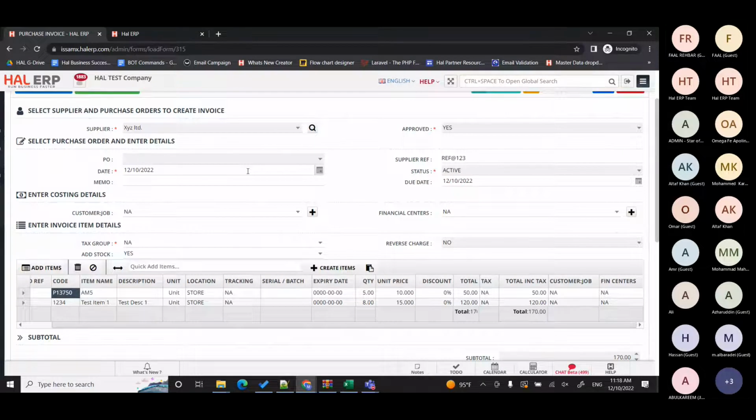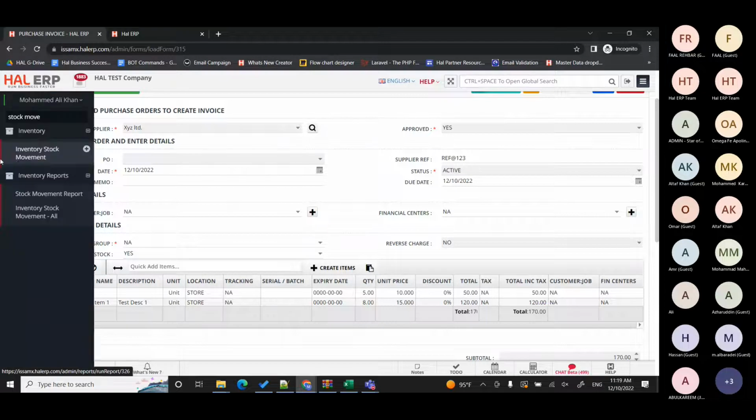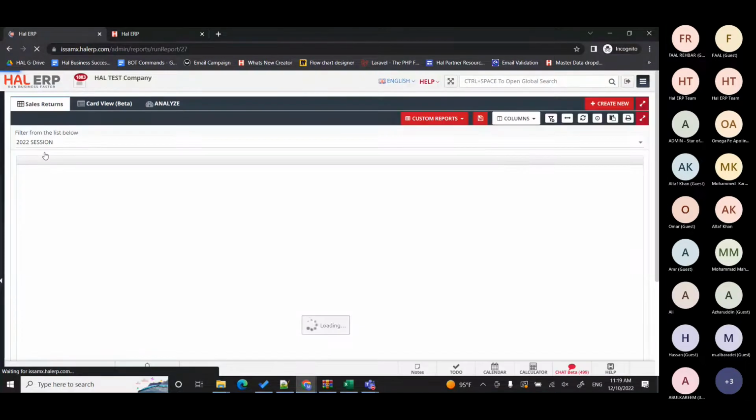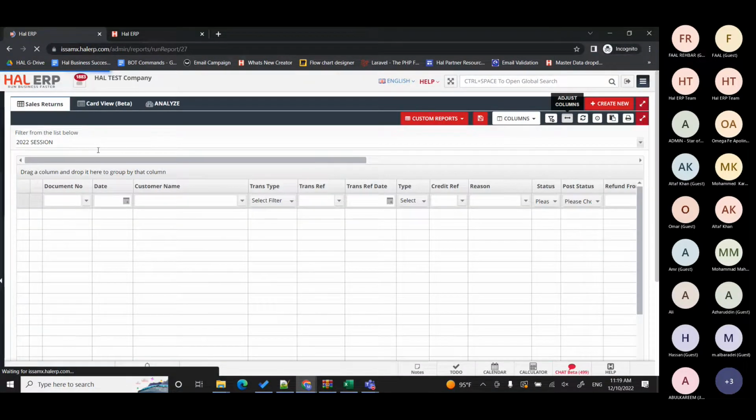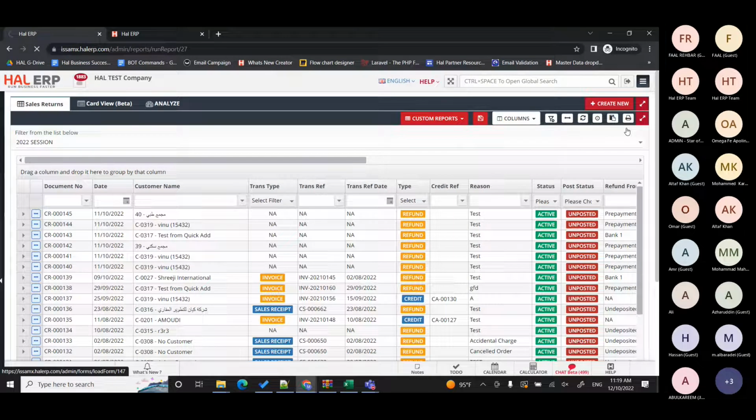Then there is a scenario that you have made some sales transactions from the previous ERP. Now in that scenario, you don't have a proper record number, but you remember the customer. So some of our clients wanted to make a sales return without the parent document. Then in that scenario, we made a new feature where you can make a sales return without the parent document, without any previous transaction. So just go to the sales return module, click on create new.